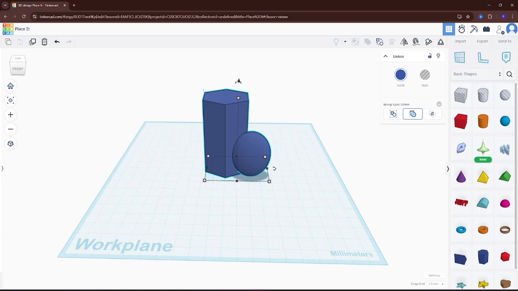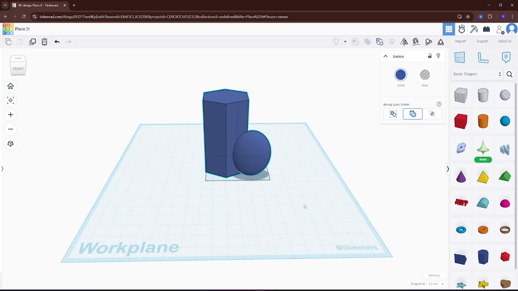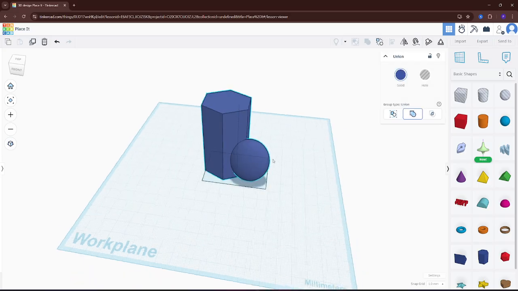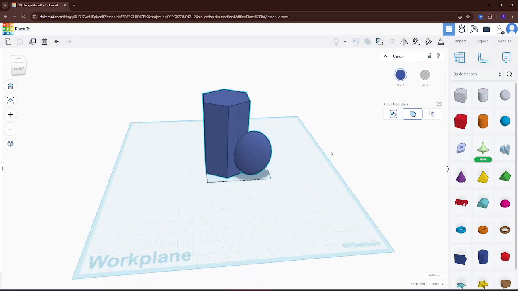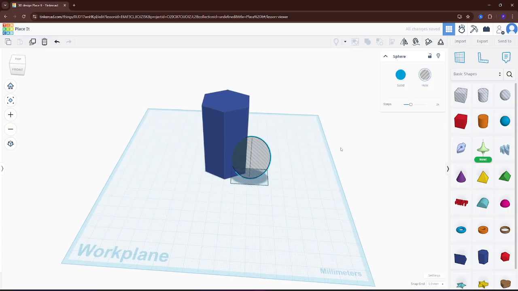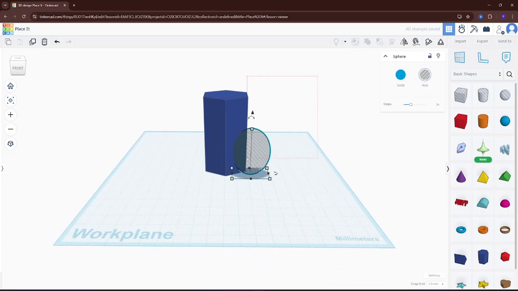If I change one of those objects from solid to hole, so I will ungroup them. Sorry, I will change. So if I do that, so ungroup, and now I take this hole like so.